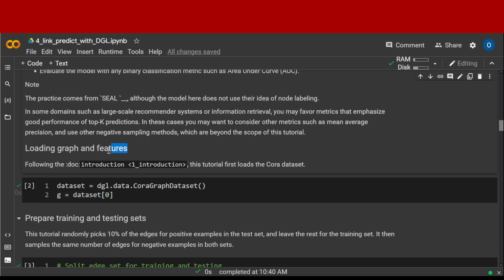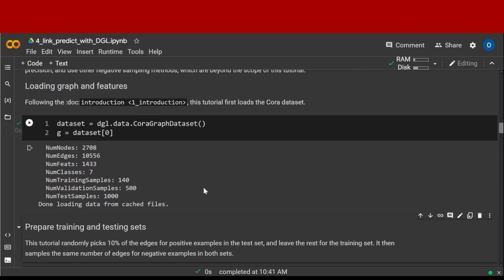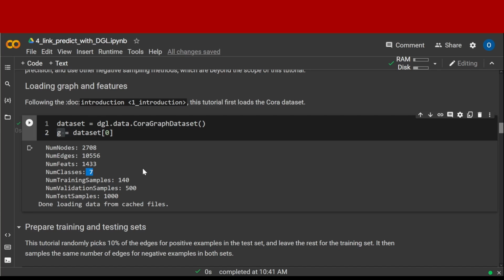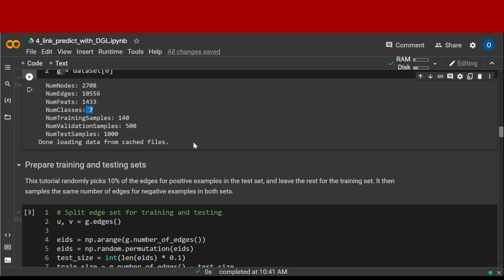So first, of course, we have to load our dataset, our graph. And with DGL, it is so easy. We have just dgl.data.CoraGraphDataset. This g stands for our graph, and we have the features that you are familiar with. We have 2,700 nodes. We have 10,500 edges, like in the last video. The dimensionality of our node feature tensor is 1,433. And the task last time was, with the classification of the node embeddings, to assign them to 7 different classes. We will not use our classes now because we are focusing on link prediction. So we will focus on the edges.